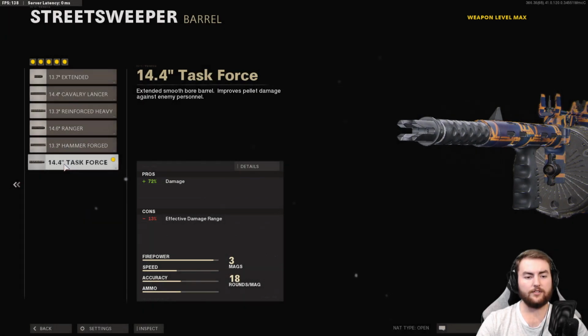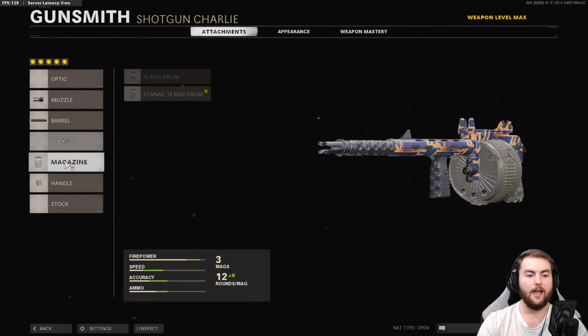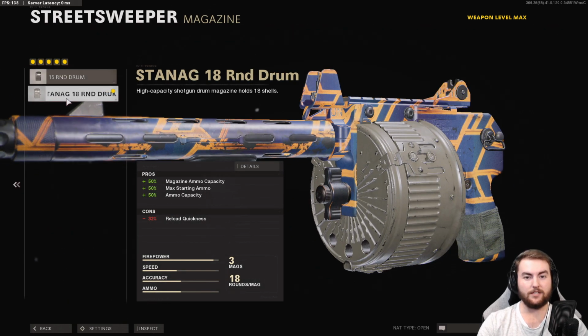Then we move to the barrel for the task force. This does give us that 9-meter one-shot kill, which at the moment is still pretty broken from what I can tell with the street sweeper. And then we move to the 18-round drum mag as well. This does give us the most amount of shells to fire, which is a very good option here.